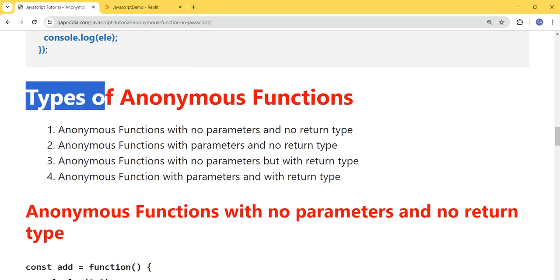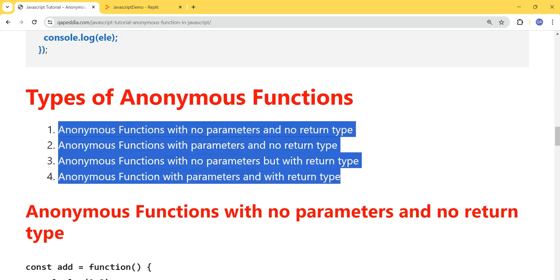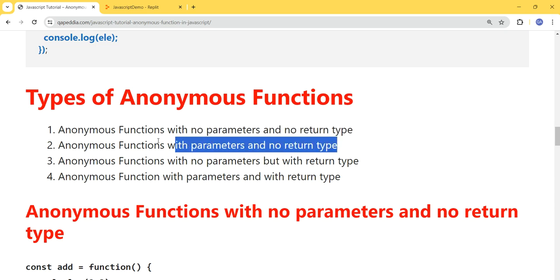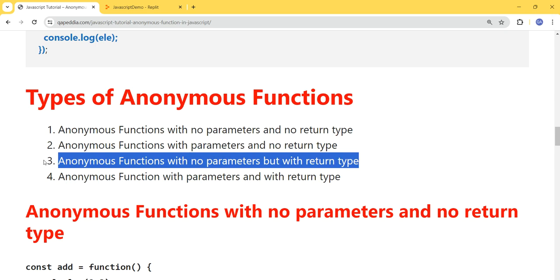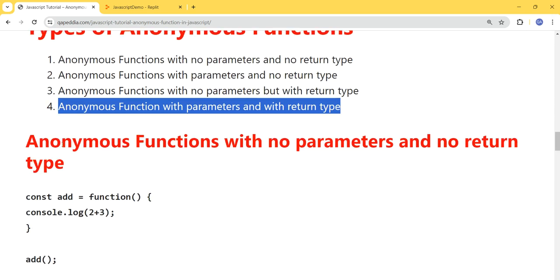Now what are the types of anonymous function? We have 4 types: anonymous function with no parameters and no return type, anonymous function with parameters and no return type, anonymous function with no parameters but with return type, and anonymous function with parameters and with return type.